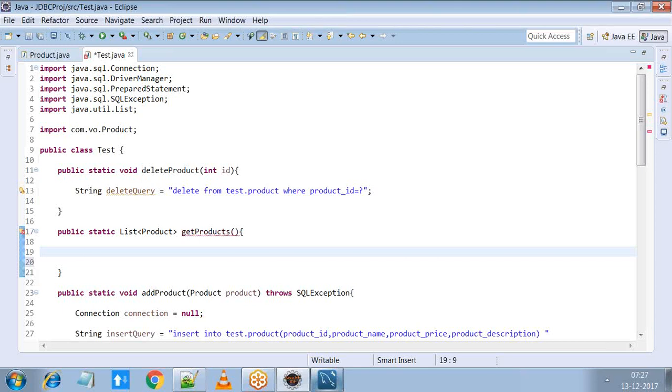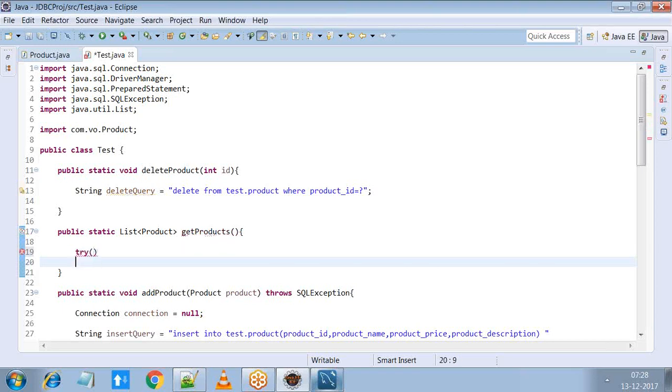And at the end of the try block, the resources which were declared in the try block will be closed. Connection object is a resource. So you can declare it in the try block and it will be closed as soon as the try block ends.